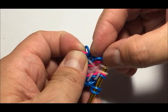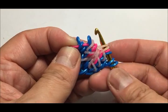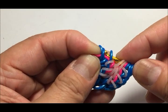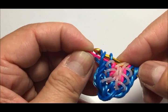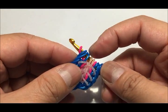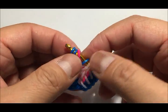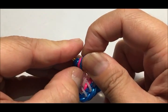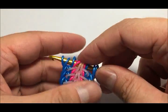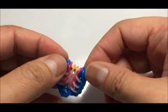Switch those two, just like that, so that the blue sticks out there. And then now you will pick up the three and close it. And now comes the switch again. You bring the fascia here, so you switch over those two bands and this one band here. There. And now it's arranged again.